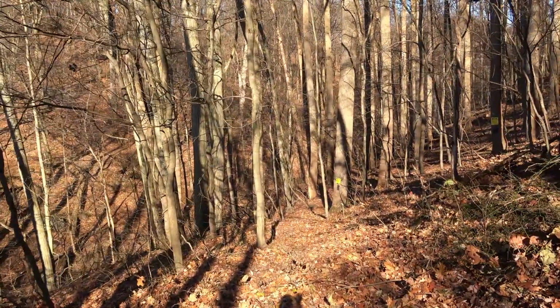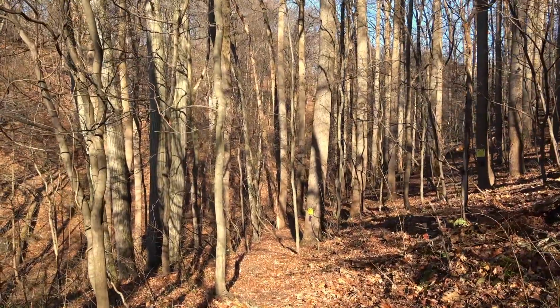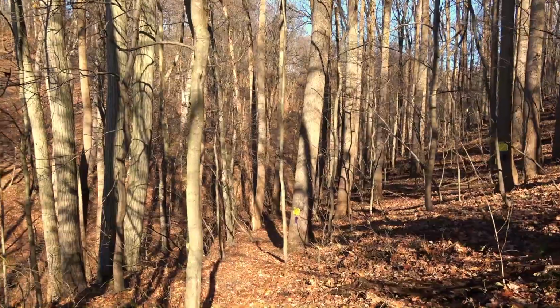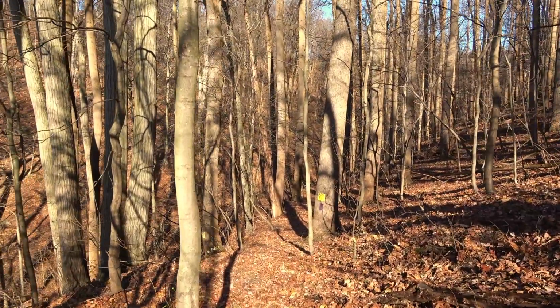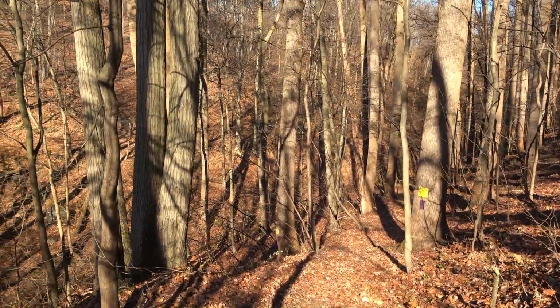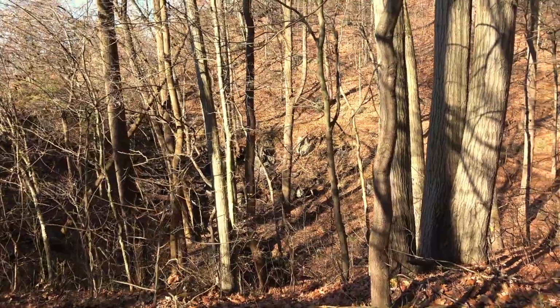Yeah, if you do come to explore these tunnels, just be aware that some of the land adjoining the trail is private, but is clearly marked. So we'll stay on this side of it. The trail going down is itself not posted. And down, I can see the next culvert down there.